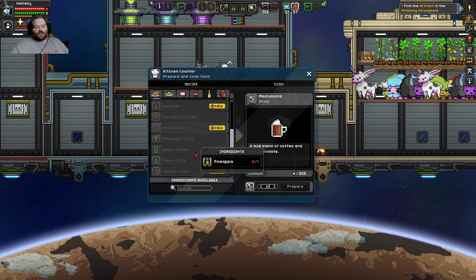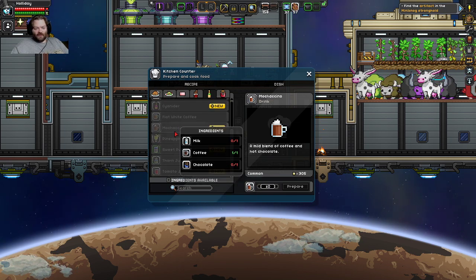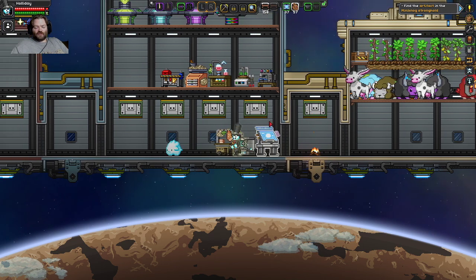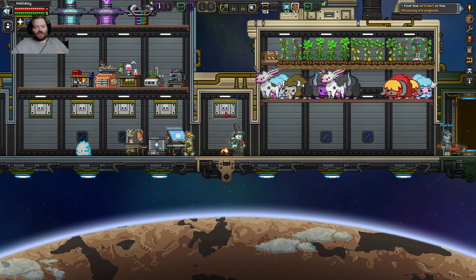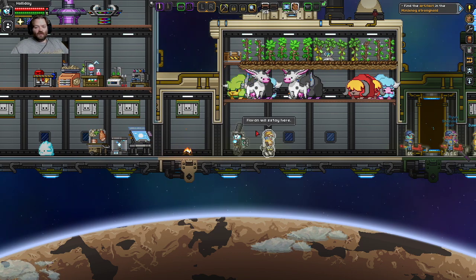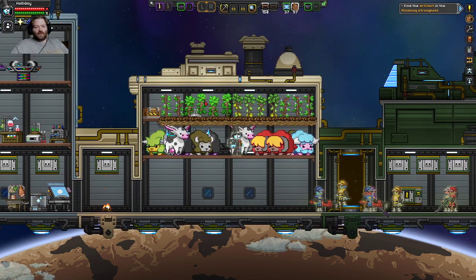Each one of these is a better food item than the last, because the more ingredients that go into it, the better the food is. So as soon as we can get some more milk, we will turn all of that coffee that we just made flat and white into some mochaccino. Because you'll remember last time, we expanded our farm a little bit.